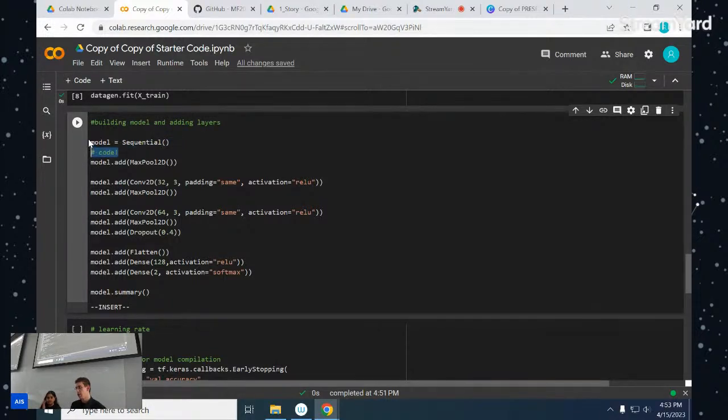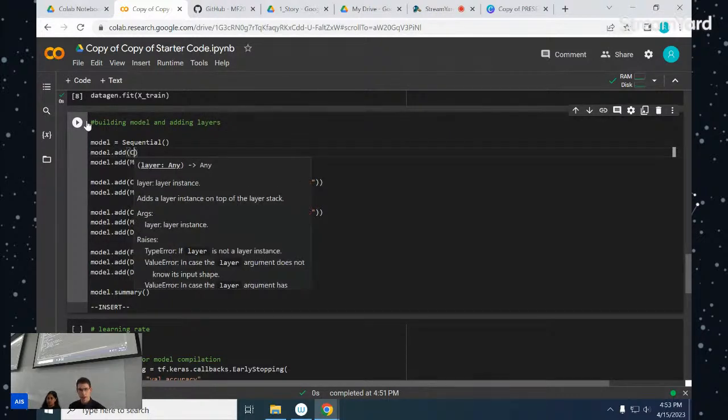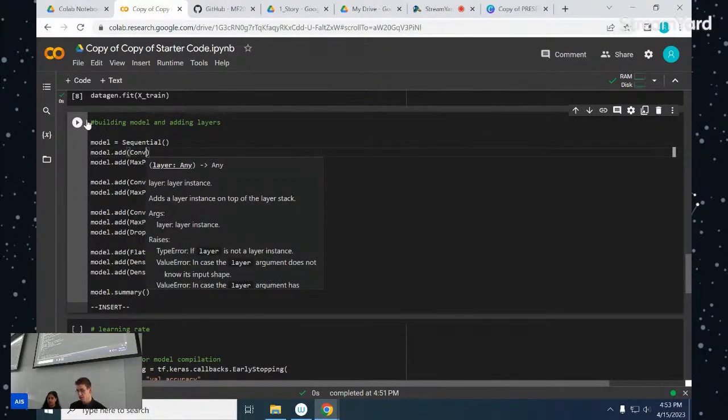And then after you create the model, you want to do model.add, and we're going to be adding a convolutional layer to it, the fancy image processing one, right?